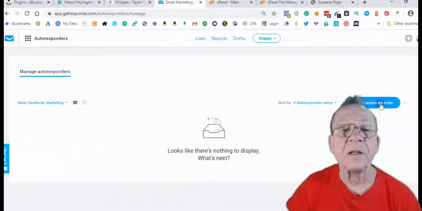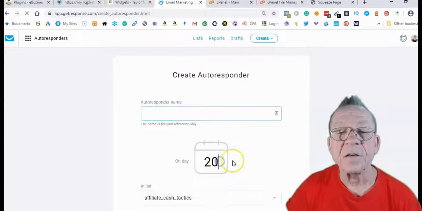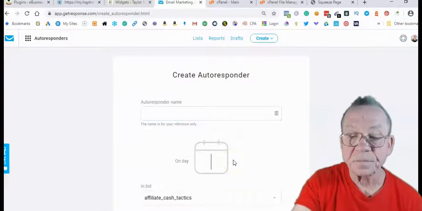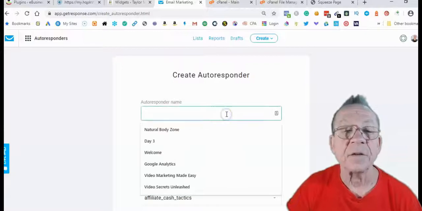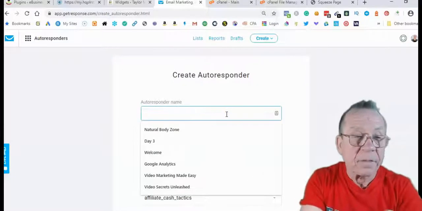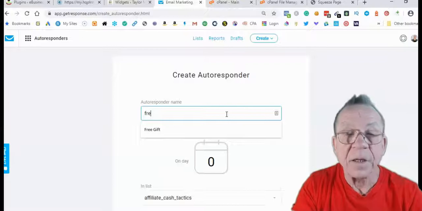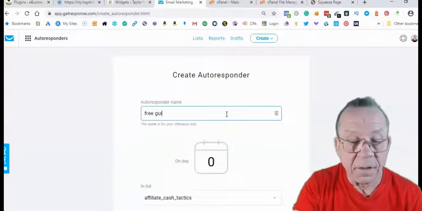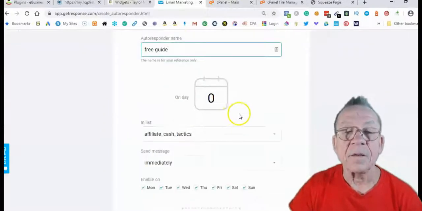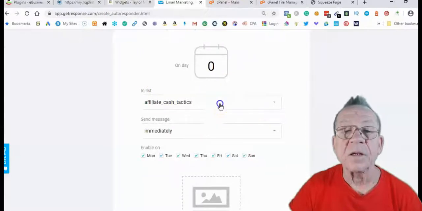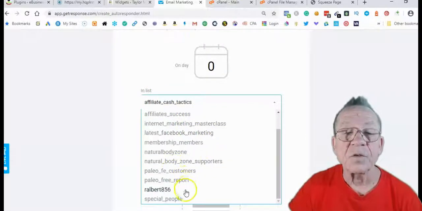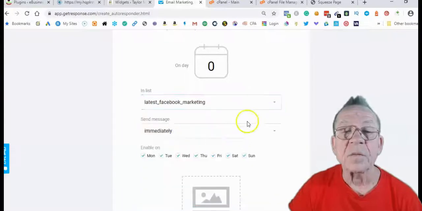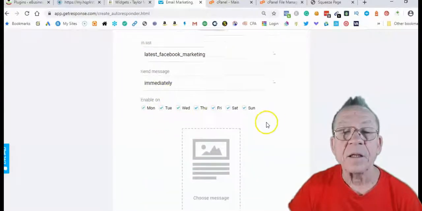So you create the autoresponder itself, and this is going to be day 0, because this is when they first get it. The autoresponder name is going to be free guide, right? And you want to go to your correct list, which is latest Facebook marketing, right? Immediately.